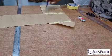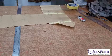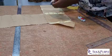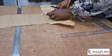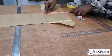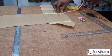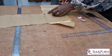Okay, so measure from the gore point to the hem. It is 6 inches. As you can see, 6 inches. So 6 inches, you measure it from the gore point on this line that we've been doing. 6 inches.